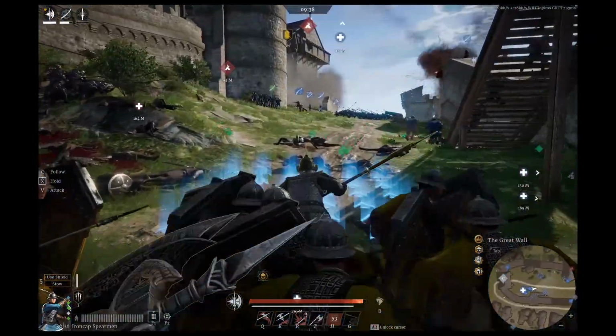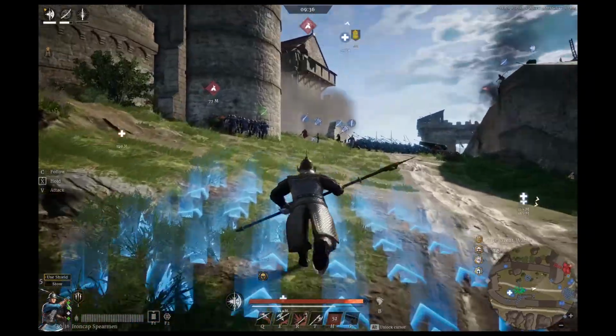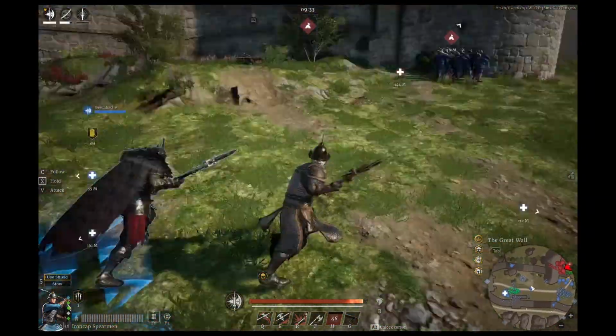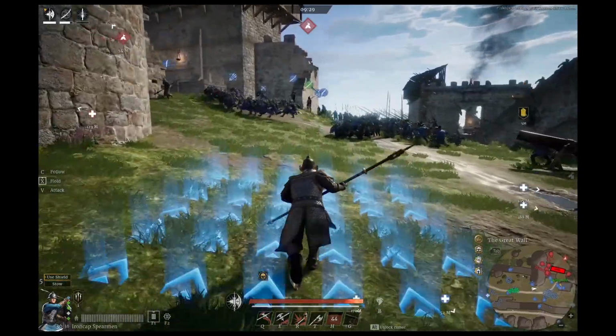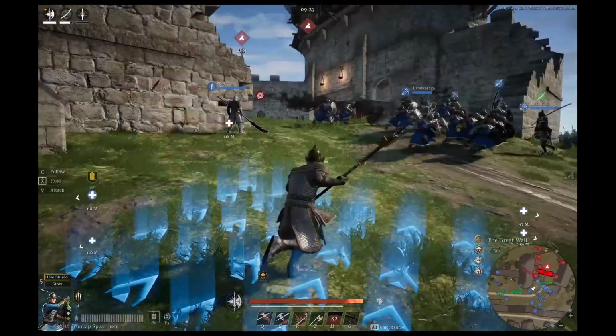Form up! Understood! Units, assemble! Stand together! Stand together! We will stand guard! Stand together! Units, assemble! Get into position!